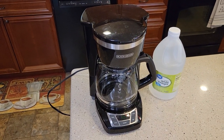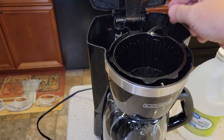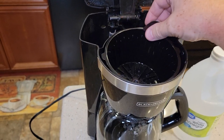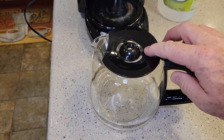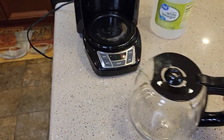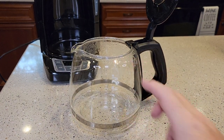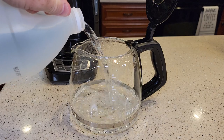You're going to have to give yourself about 45 minutes start to finish. The first thing we're going to do is open the lid. We don't need a filter but we need this filter basket, so make sure the filter basket is installed with no coffee or anything. Make sure the carafe's lid is installed and it's empty. Take the pure vinegar and fill it up to the sixth mark on the carafe — just fill it right up to the sixth with pure vinegar.